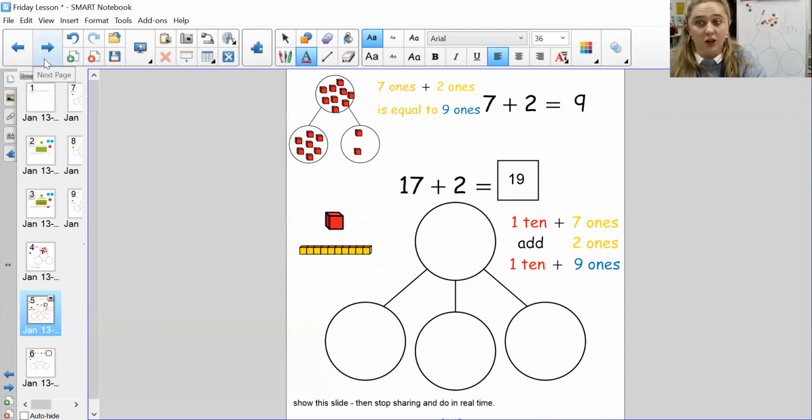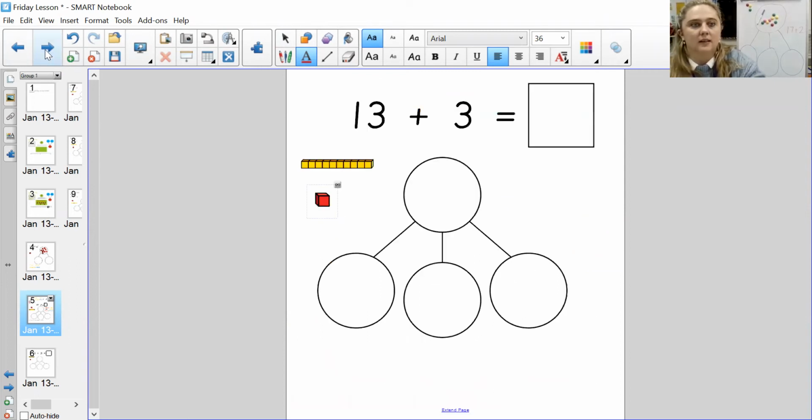Okay, let's have a look at the next example, okay? For these first examples, you need to be following along with me. Even if you think you know the answer, I would rather you followed along with me and we did the method together. And then when I give you your questions to do on your own, you can do it in your own way, okay? You're still following the method, but you can do it at your own speed. Sorry, is what I should have said.